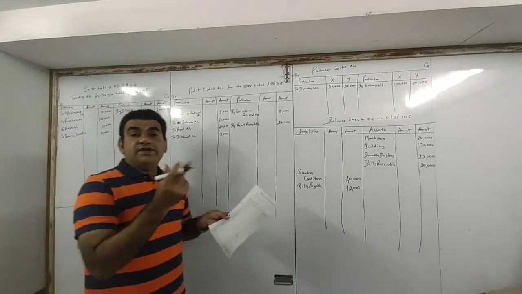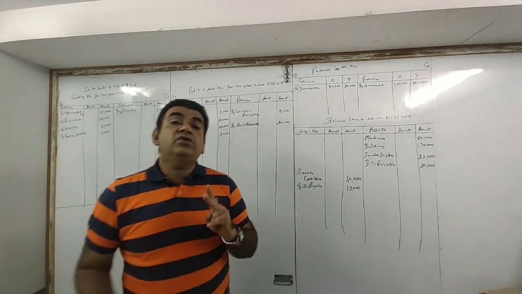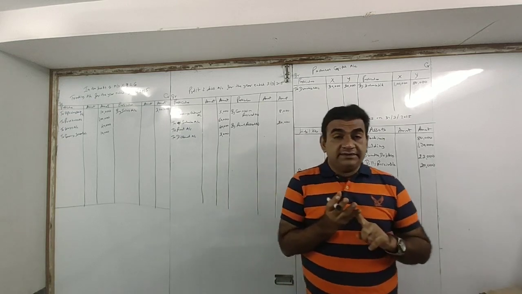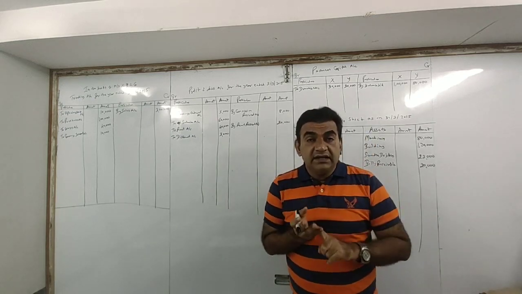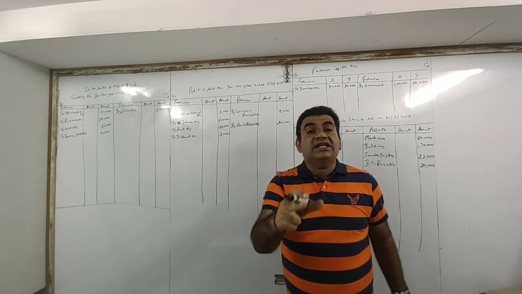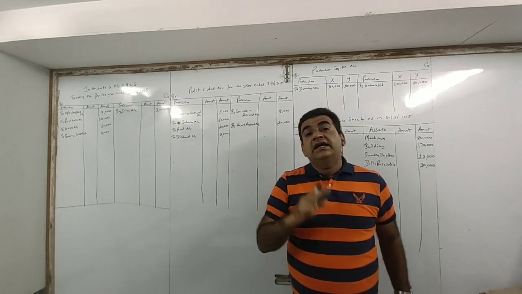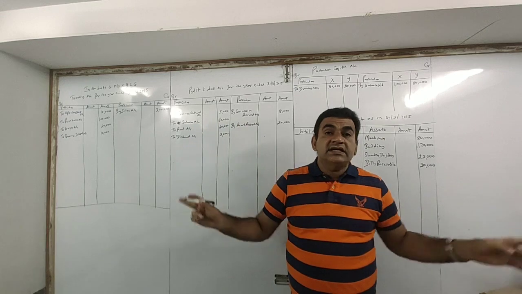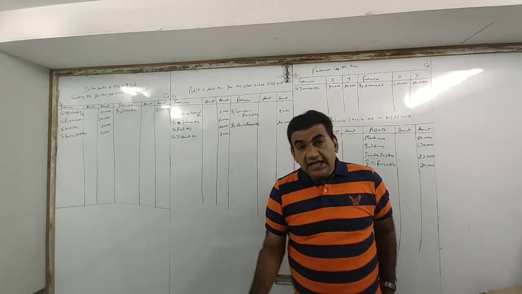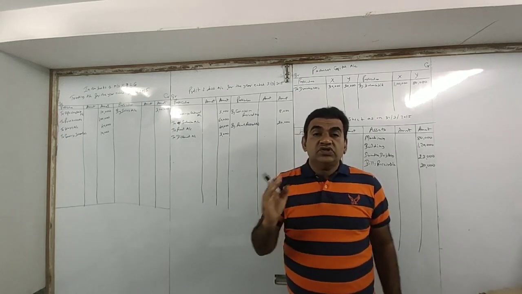Now, we have done the posting adjustments. As I told you, there will be two types of adjustment. One is dependent, other is independent. Dependent means that which affects the amount of the items which are there in the trial balance. And independent is that which is recorded at separate places without affecting any of the item in the trial balance. Today I have just kept one adjustment, closing stock. As I told you, slowly we will increase the level.